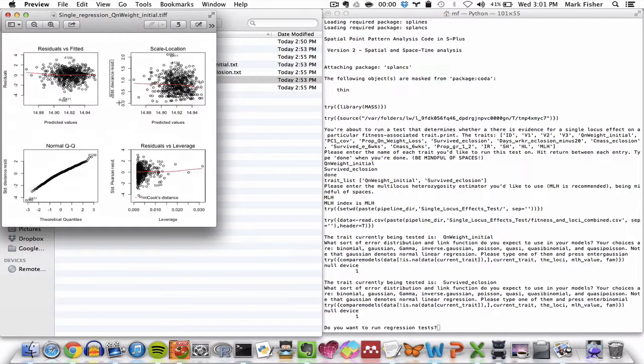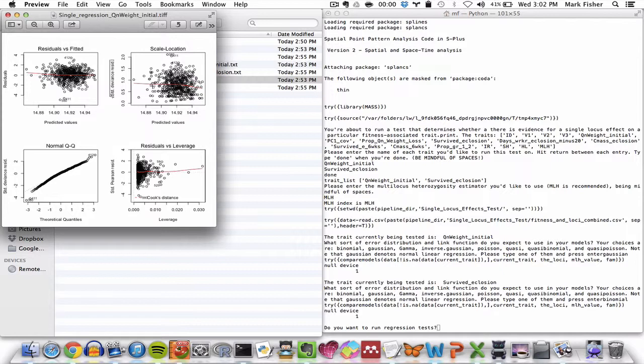Again, this contains plots that help you decide whether the assumptions of linear regression are satisfied for the model parameterized, but this time only for the single locus heterozygosity predictor. So this is MLH. This is not every single locus as a separate predictor. Note again that interpreting residual plots for models invoking non-Gaussian link functions is not always appropriate or straightforward.